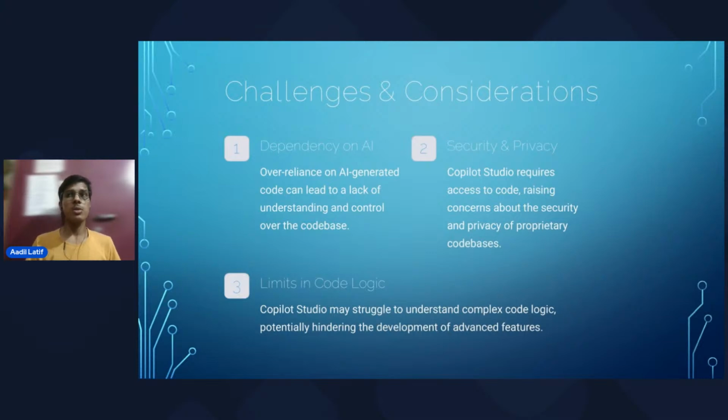We also have to consider data exposure. There is a risk that AI tools might, I am not saying intentionally, unintentionally expose our sensitive data to the public, or sell it to anyone, especially if the model has been trained on publicly available code bases. If I am giving my data, then maybe it will go to the public. So we should ensure that no sensitive information is shared during development or while giving a prompt to Copilot Studio.